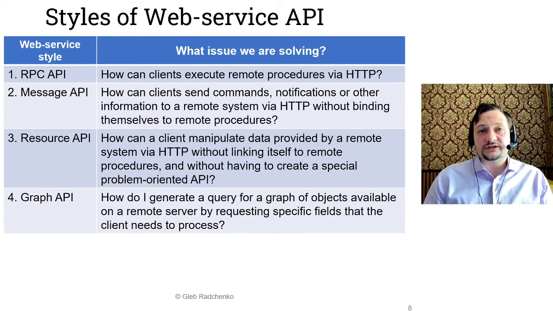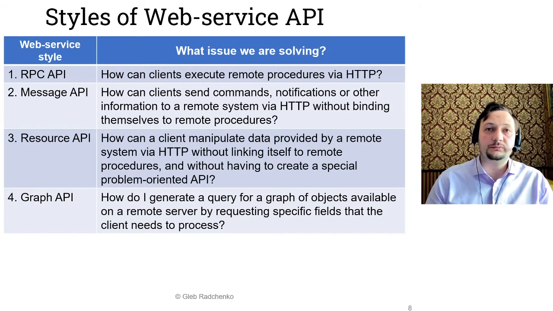When we are discussing web services, we should mention that there is not just one type of API that you can use when you create or use a web service. Currently, we can highlight four main styles of web service APIs, and we will discuss these styles consecutively in our lectures. First, it is RPC API.